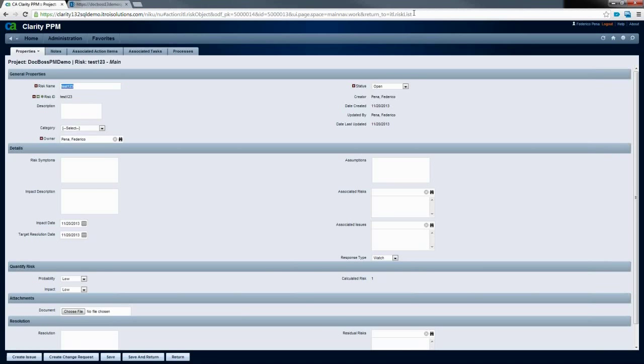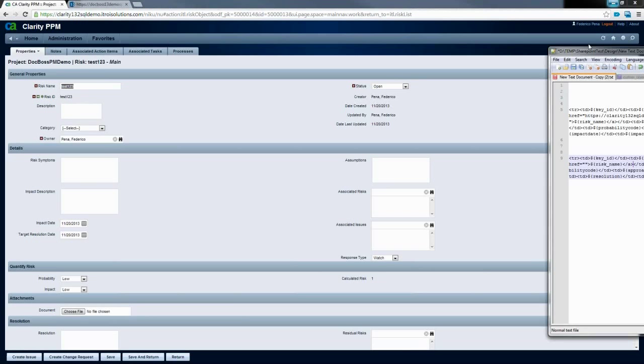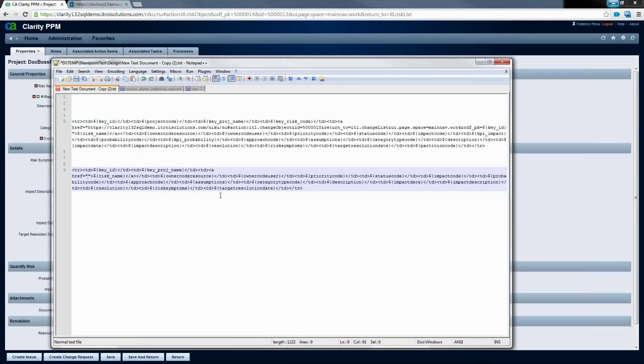And I'm going to copy this particular URL from here. And when I come back in here, I want it to come in here, but I need to replace this particular ID with the key ID, which is the ID coming in from Clarity, so it actually maps correctly.